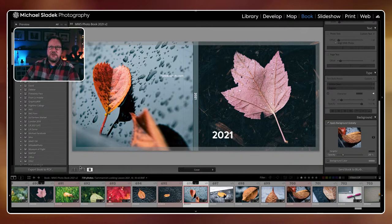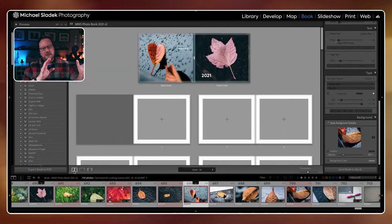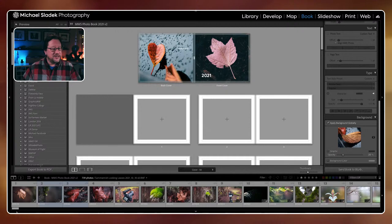So we're already 35 minutes in. We've only got the cover done. So let me keep going on the build of the book. I'm going to switch back to the grid view so I can see multiple pages at a time. And then basically from here on out, what I do with the book is just go chronologically and find photos that tell the story of the year for me. Occasionally, I start chronologically, and then I'll maybe go mood-wise and add some other photos that were out of sequence date-wise, but maybe fit the mood otherwise.